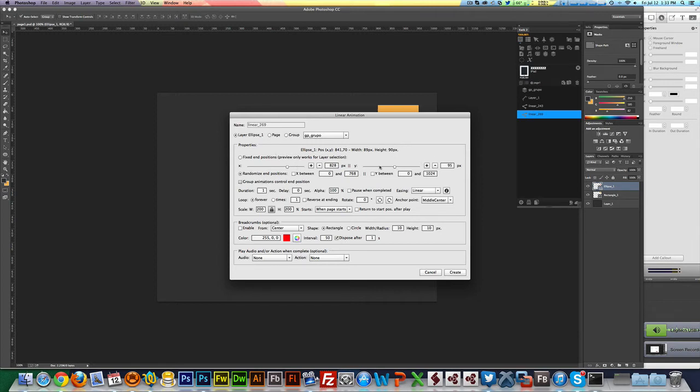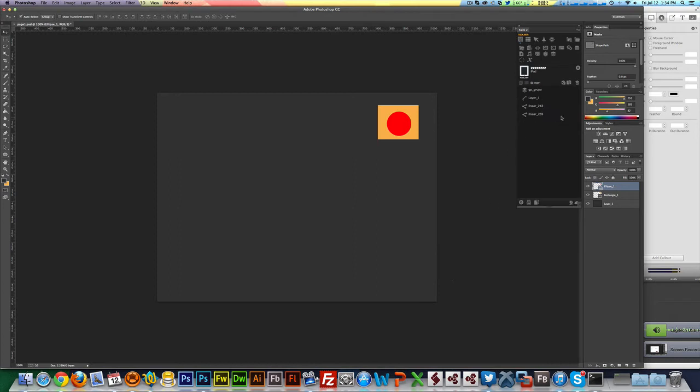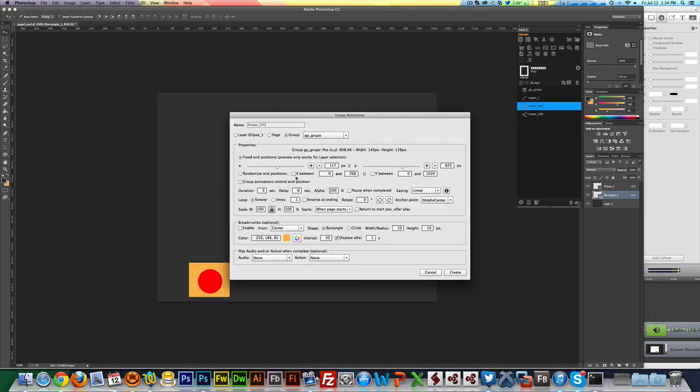Basically, it keeps scaling this ellipse. And I had another animation which moves both images, which are in a group, to another position. Pretty basic, simple things that you can do.